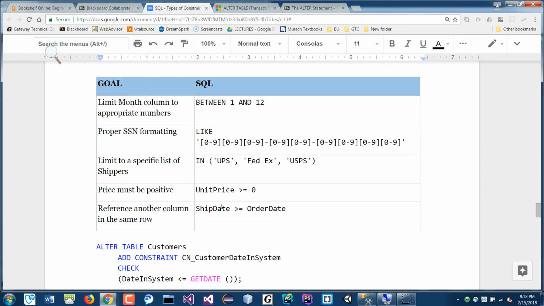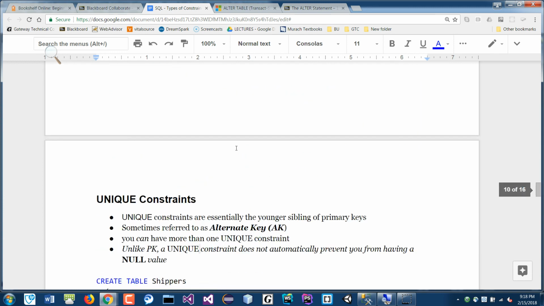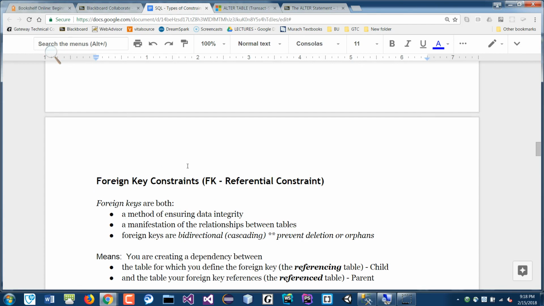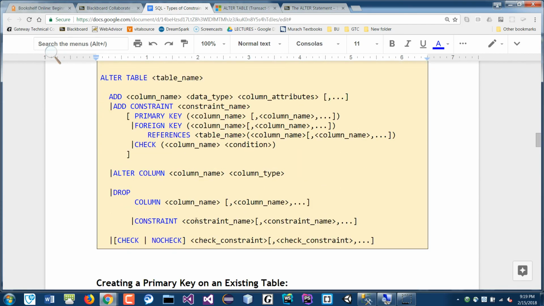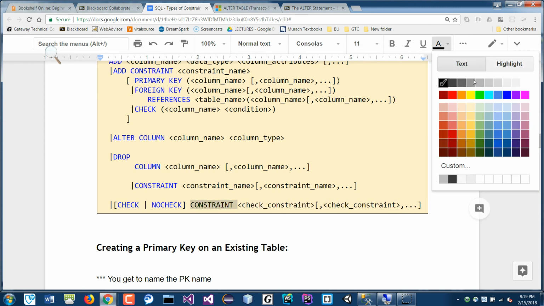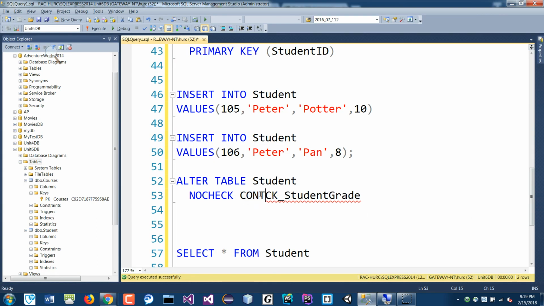Well, you could turn that off. I thought I have it here somewhere. Oh yeah. Okay. Oh, I missed the word constraint. Let me change that, because that's right. So I need to add that in there so we don't forget. We need the constraint keyword in here. No check constraint. Okay. We'd add a keyword in here, and I'm gonna turn that blue. Okay. So the constraint goes in here. See if that works now.